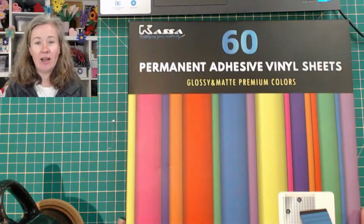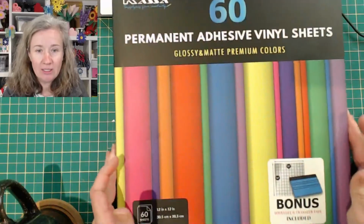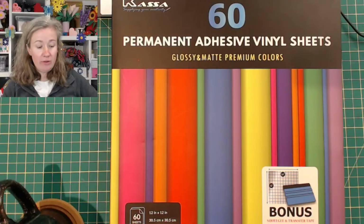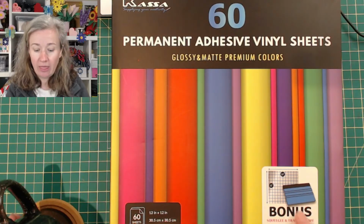When I was there, I saw this thing here. Let me just show you. Sorry, I gotta grab it from over here. I'm gonna put it down and change my screen. Okay. I saw this thing here, and I've seen lots of people talking about this online. This is like a dollar store permanent vinyl set. It's 80 sheets. They're 12 by 12s, and it comes with a little thing.